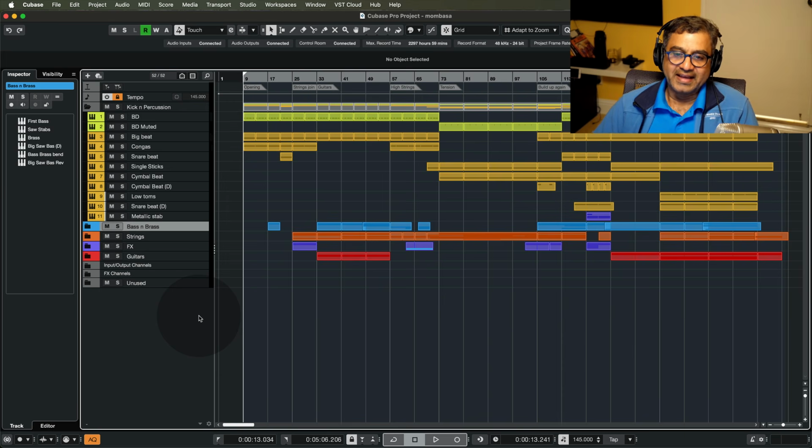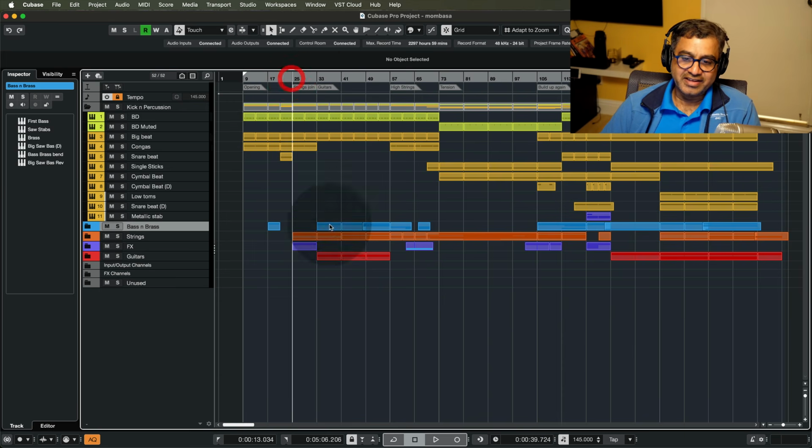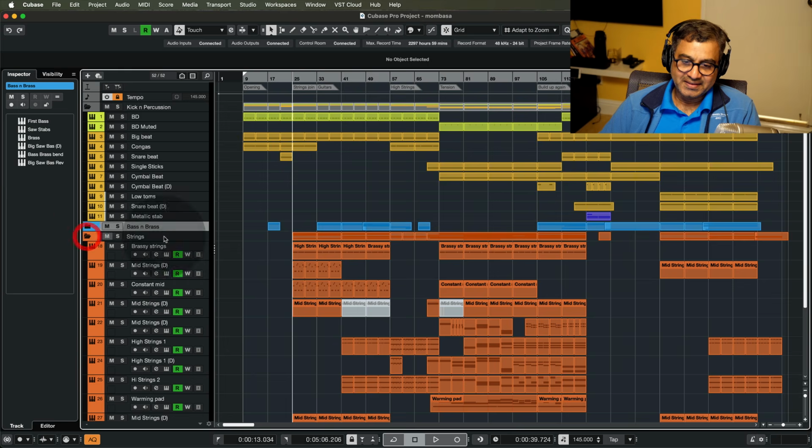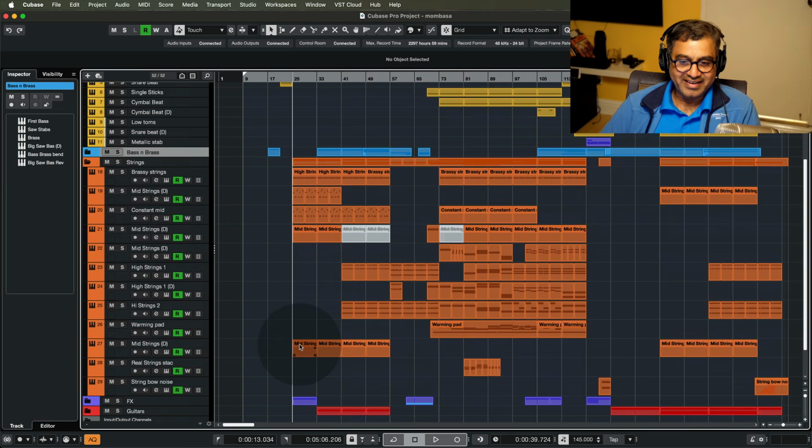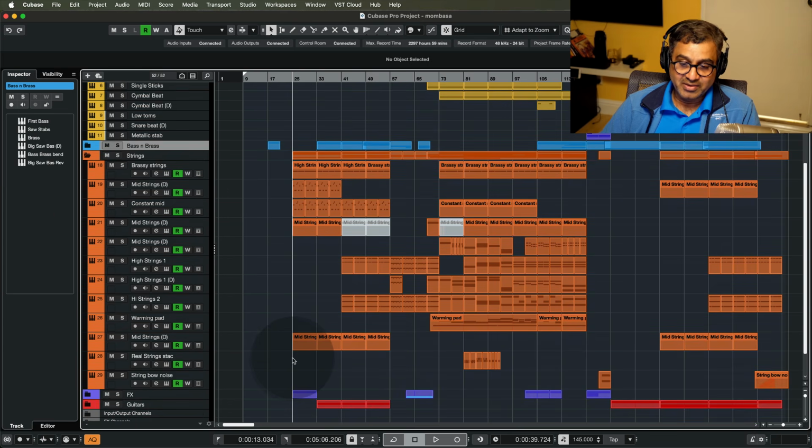Okay, and then in the next section, strings join. Strings were very interesting to make in Zebra because you have something called the comb filter. And this is all Zebra 2, by the way, not Zebra 3. This was done a while ago, maybe a few years ago. So the strings. Let's listen to the track first. I'll only play the strings here.